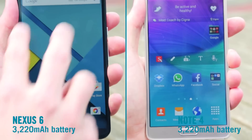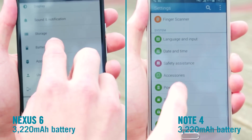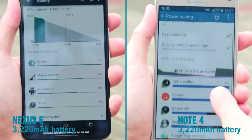What's the perfect battery size? The Note 4 and the Nexus both pack exactly the same size battery, meaning they're neck and neck in terms of battery life. And when they do run out of power, you can charge them super quickly. The Nexus 6 and its turbocharger gives you six hours of usage in just 15 minutes of charging, while the Note 4 charges half of its battery in 30 minutes.